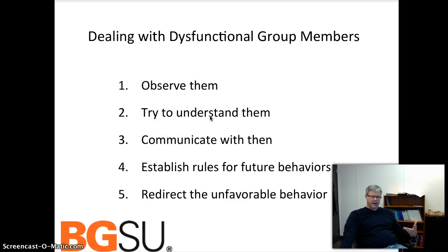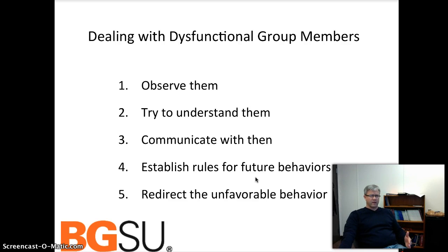I always say that people are inherent. I believe that people naturally act out of a position in which they believe they're acting in a rational way. So for some reason, that behavior seems to make sense to them. It seems to be the right thing to do. So some reason they're doing that. So you try to understand, obviously communicating with them. But one of the ones, number 4, is the one that I really like probably the most because it frees us up the most. We can establish rules and norms for our groups.